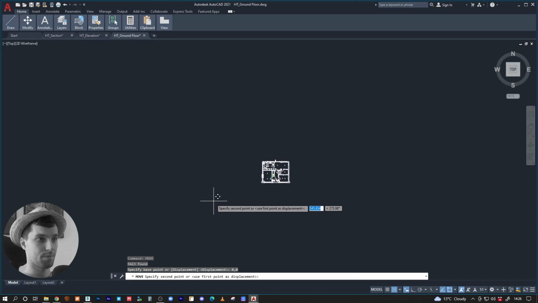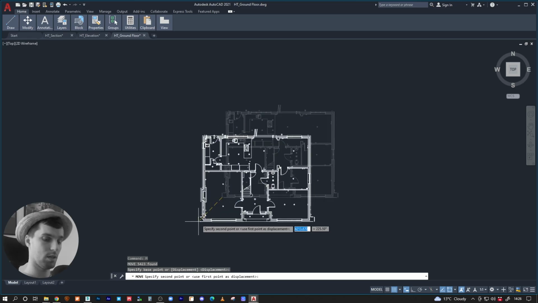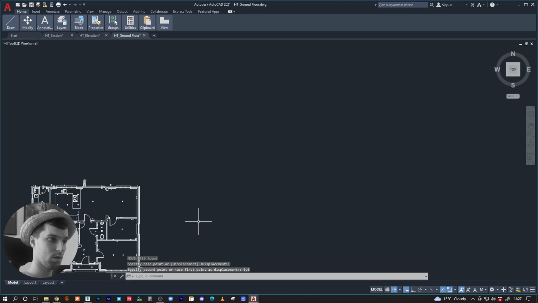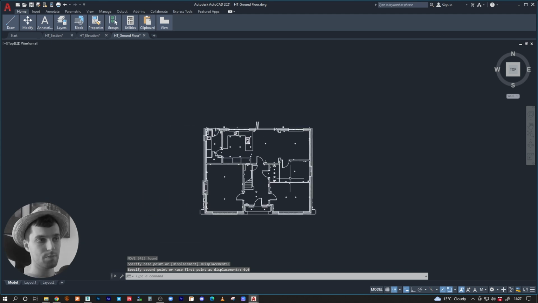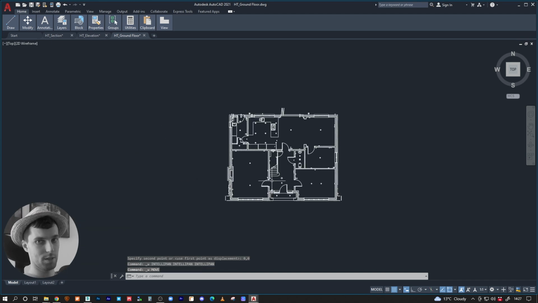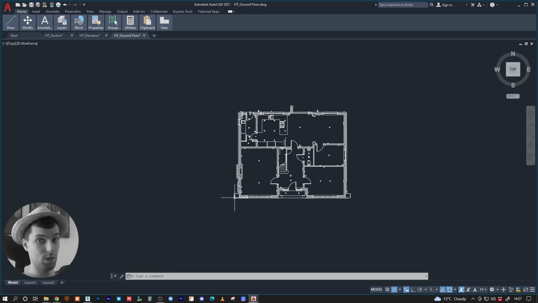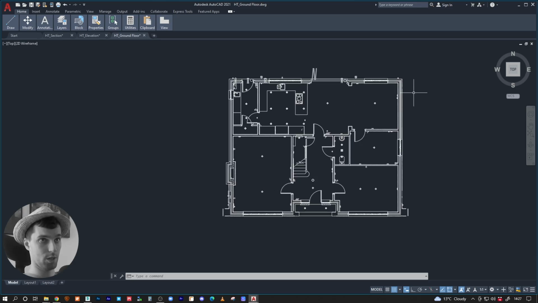My mistake. So I'm just gonna select this, press move, and select. I didn't select a point. Okay, so I'm gonna press hashtag 0, 0, and press enter. What happened there is that I didn't select a point, so you always have to select some kind of a point. That point will become the 0, 0 origin, just so you know, right? So I'm gonna do that again.